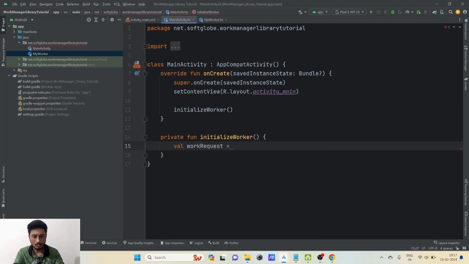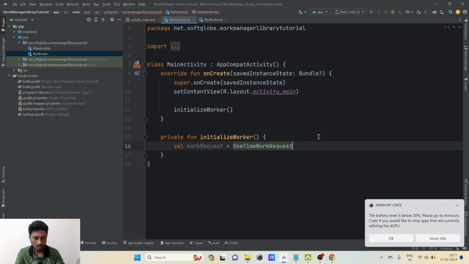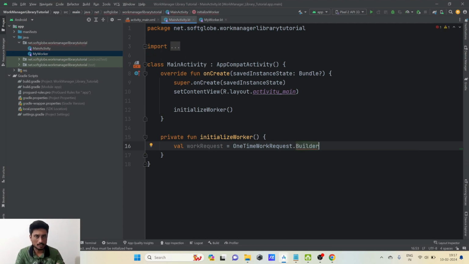In case of one time work request, we are getting this from androidx.work. So I click one time work request dot builder. We have to build this object, one time work request dot builder, and it is expecting a class in which we have defined our work.